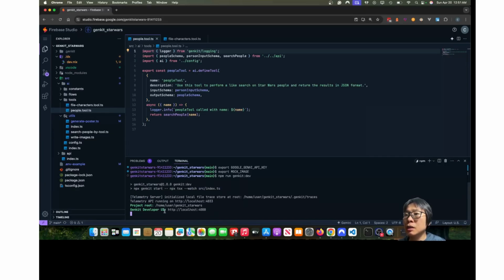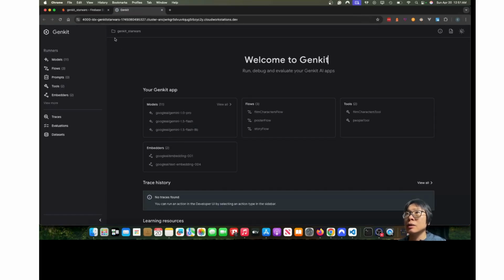Okay, the Genkit Developer UI is localhost 4000. When I click the link, the URL is a different string, but my application has launched successfully. In the dashboard, you see the tools that I wrote and the flows that I wrote for this application.